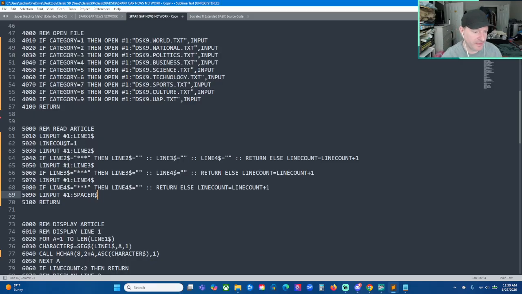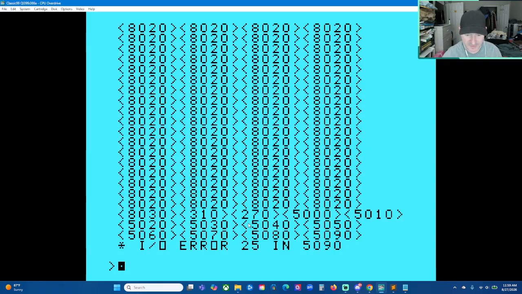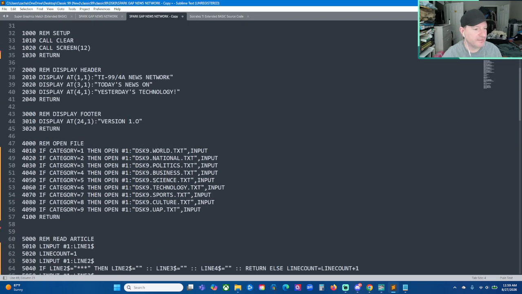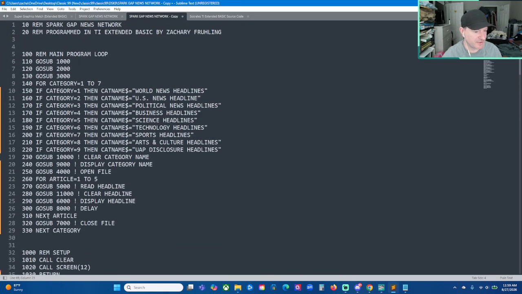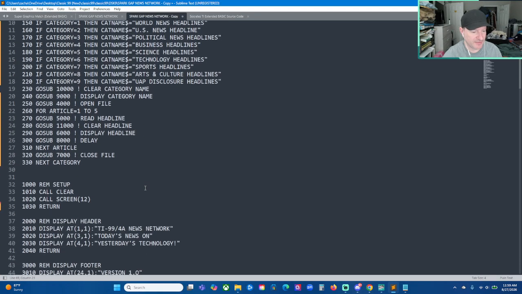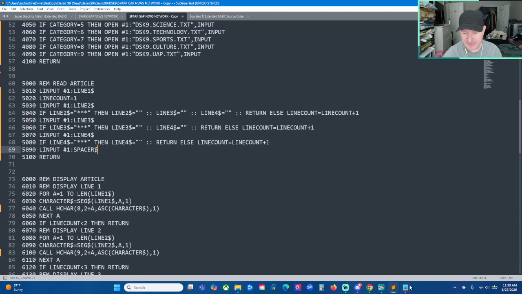Okay, we read line 1. It seems to be getting all the way to the end here. If you take a look right here, it's gone through the delay. We go up to line 310. Next article. It sends us back up to 270. Read the headline, which it seems to be doing.